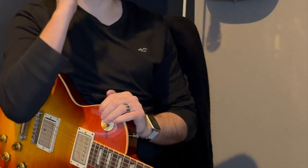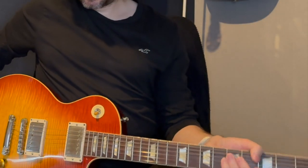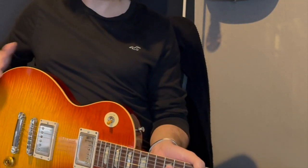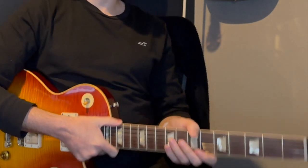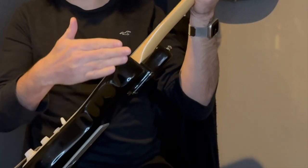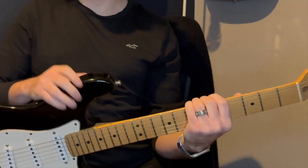Now, I want to be clear when I say this, that I like Fender, I play Fender, but just looking at this objectively, the Gibson here is a mahogany body with a maple cap. So that's two different wood types. It's got a set neck, so it's glued in, and it's got a nitro finish. Nitro takes longer to apply and finish. If we compare that to the Strat here, the Strat is just a flat piece of wood. Okay, there's no separate wood cap on top of it. It's a bolt-on neck, and it's a poly finish, which is kind of like plastic.